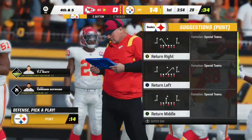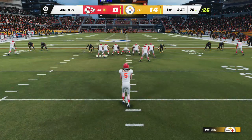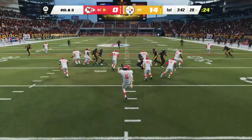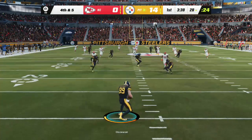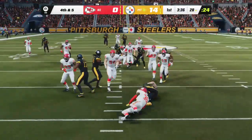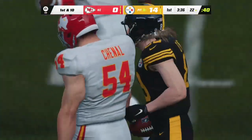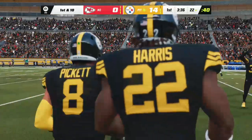I think that we all figured when he caught it that short of the marker that the defense almost relaxed and said, we got this covered. And then all of a sudden, space to run after the catch. And now they're screaming, somebody get him down. Fortunately, they got to him and forced the fourth down. A big kick there. We'll call it 56 yards on the punt. And the Steelers will go on offense here, 1st and 10.